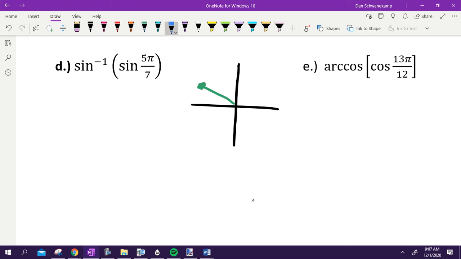So my sine is the y value. It's this mystery y value. I don't know what it is. Is it positive or is it negative? It is a positive mystery y value. Great. Now I am doing inverse sine of that positive y value. Ella, which quadrants am I living in if I'm doing inverse sine?